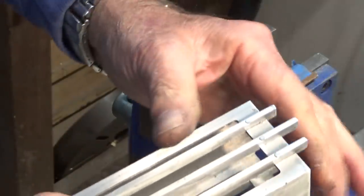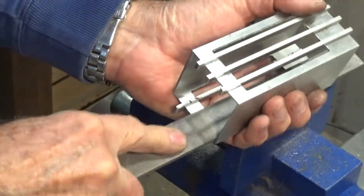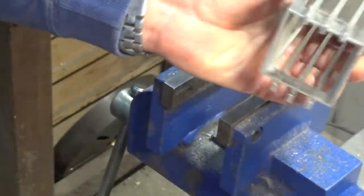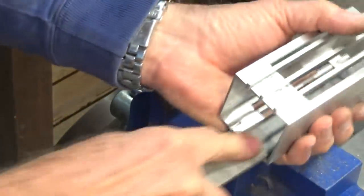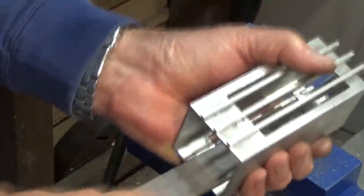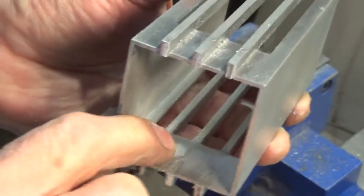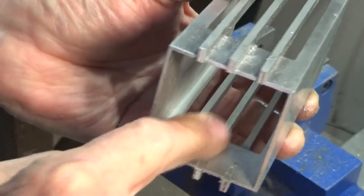they need to be, and I can draw file off the face of that stem and bring it down flush with the top of that bar there. So to finish off now, I'm just going to file the inside. So it needs to be nice and flush in there, so when we put the glass in, it won't catch on the rivet heads.